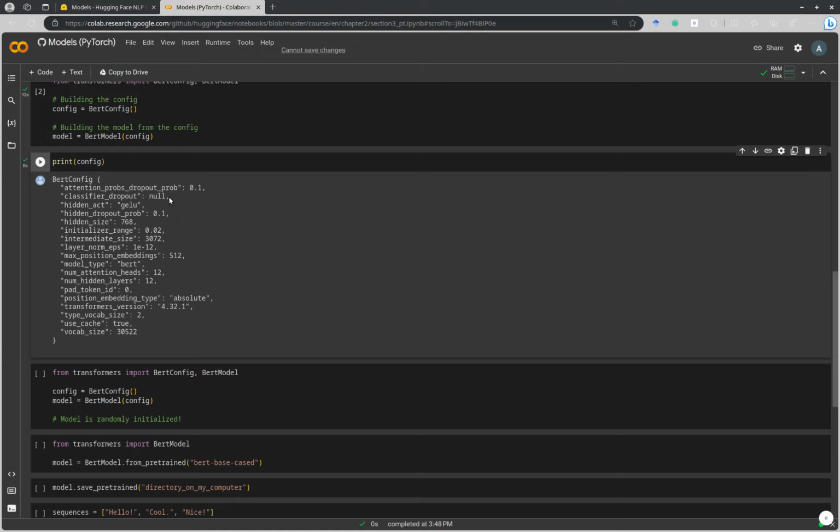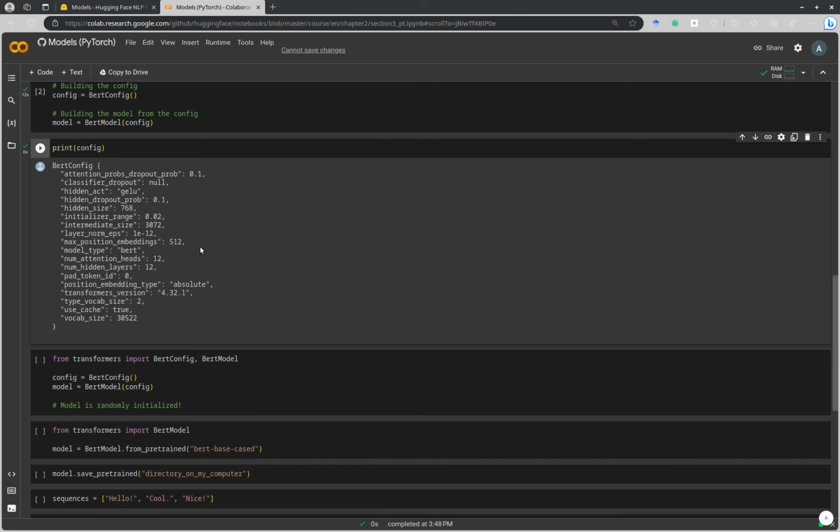It means the default value of the classifier dropout will be used. Hidden layer activation function is set to GELU, hidden dropout probability 0.1, hidden size 768, and so on. So these are the various parameters that are used for instantiating the configuration, which is used for instantiating the model object.